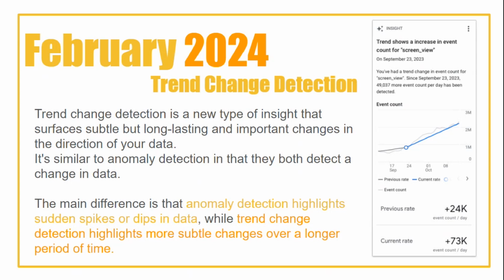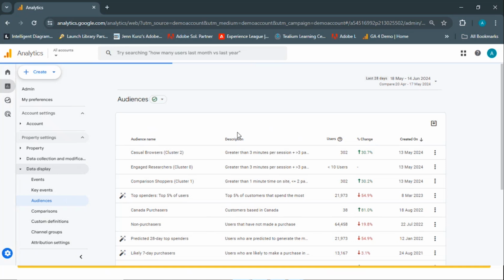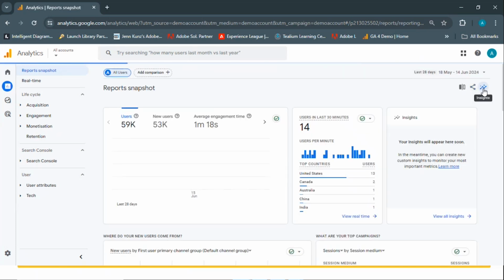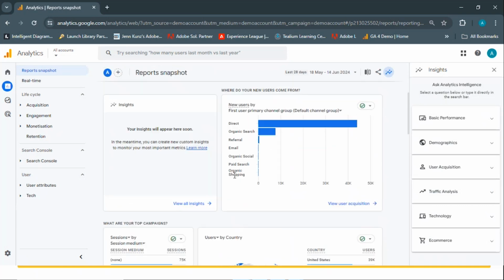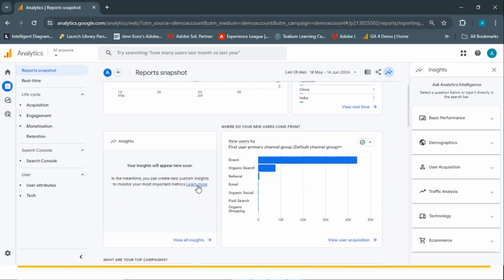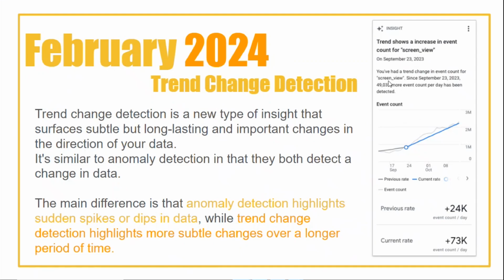If you go to your analytics account and go to any of the reports, you can access those trend detections in the insights panel. Right over here you have the insights. If you click on this, if there are any trend detections that GA4 detects in your property, it is going to present them over here. Currently, we are in the demo account of Google Merchandise Store, so there might not be any trend changes happening over here. That's why we are not seeing anything. But just remember that it might look like this.